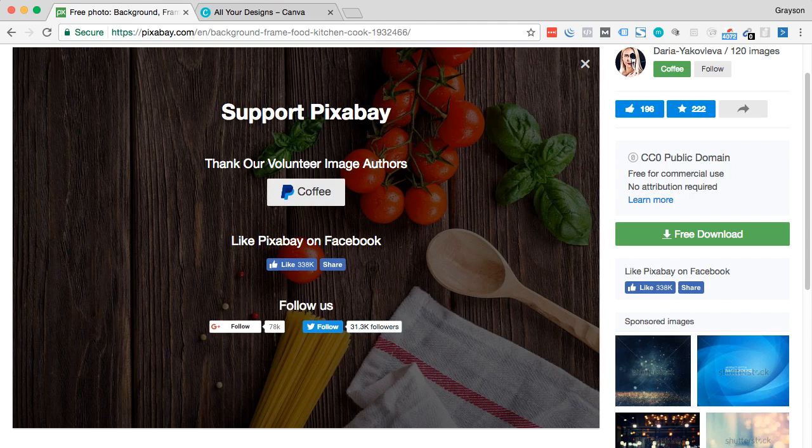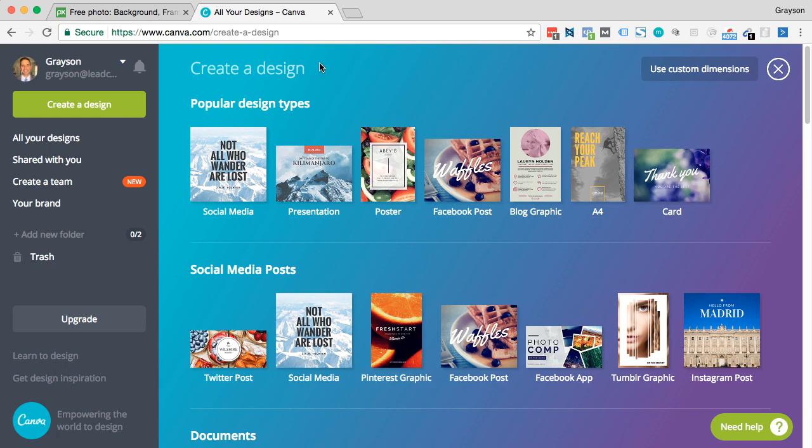Now, once we've downloaded the image, we want to doctor it up a little bit. We want to add a little text so that we can draw the eye more towards our ad when somebody sees it. So what I'm going to use to doctor up the image, and you're welcome to use any site you'd like to do this, one of my favorites, one of the easiest to use, is called canva.com, and it's kind of free graphic design, but if you're familiar with Photoshop or anything like that, you're more than welcome to do that.